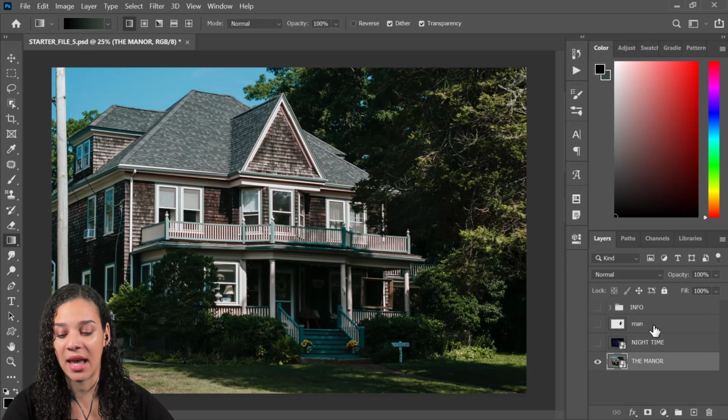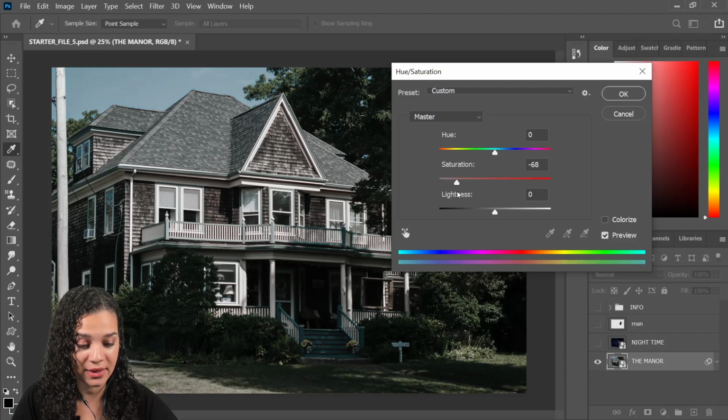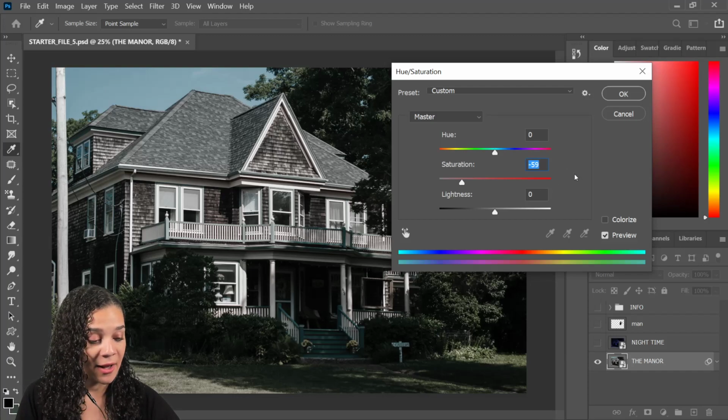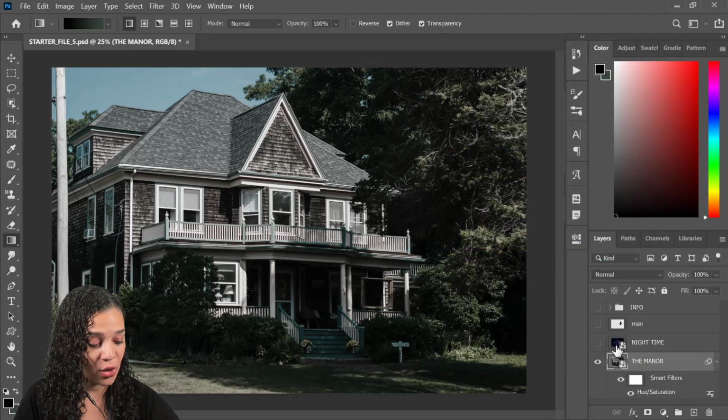One of the things that some people don't take into consideration is that you can't just add a blue filter over the top. You do have to suck some of that saturation out a little bit because it doesn't have that brightness to it in the daylight that it would have if the sun was actually up. And since we're creating a night scene, we need to make sure we keep that in mind. So I've done hue and saturation with Control U, and I've cranked down that saturation a little bit. I'm going to say okay.